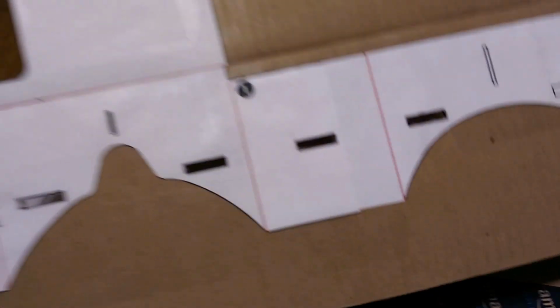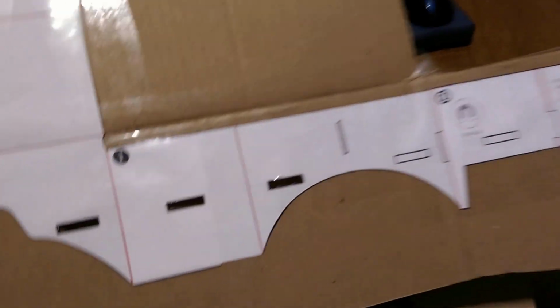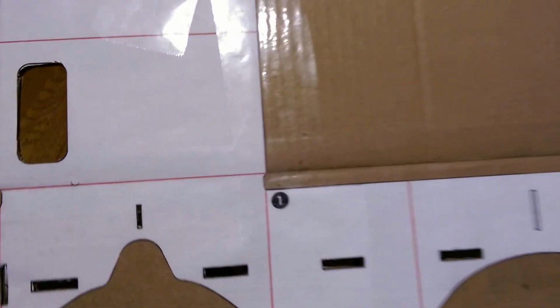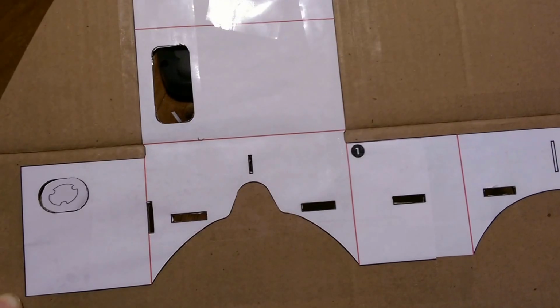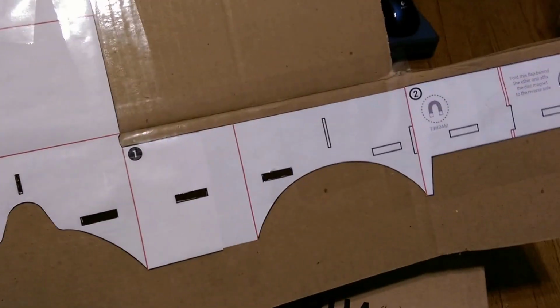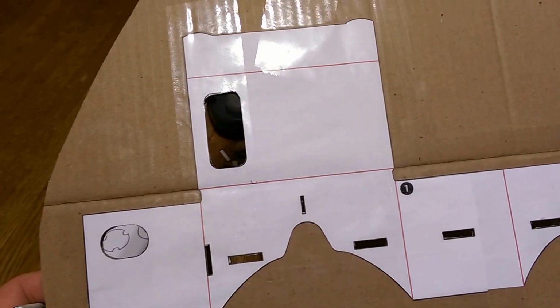Okay, so I'm getting ready to cut out my first Google Cardboard. I printed it all out and then taped it to this board. I just wanted to give a couple tips to help anybody else out there that might be wanting to do this. So the first thing is laying out your Google Cardboard.